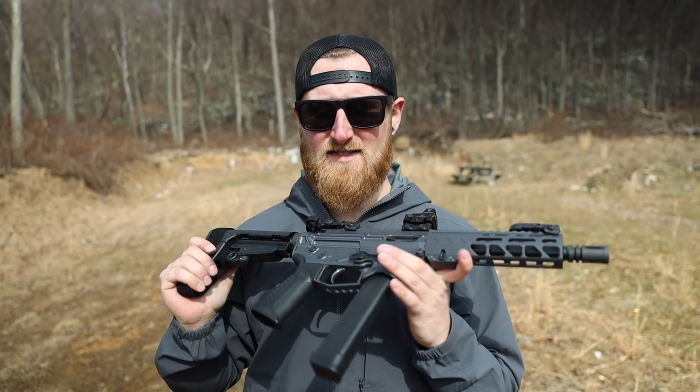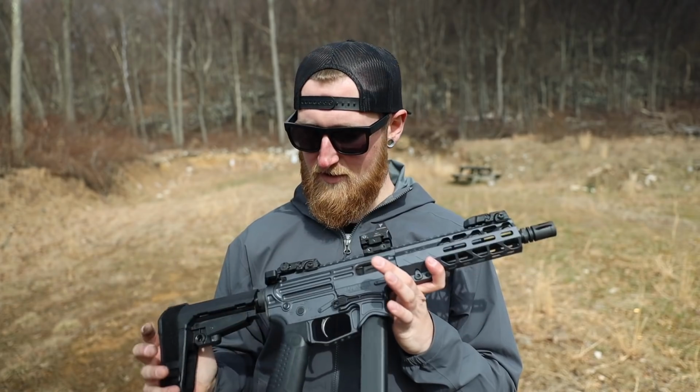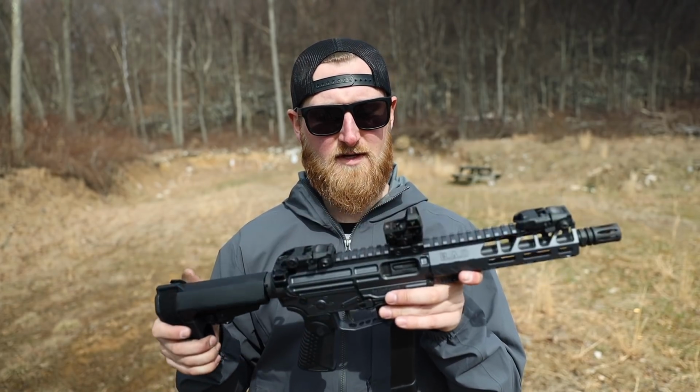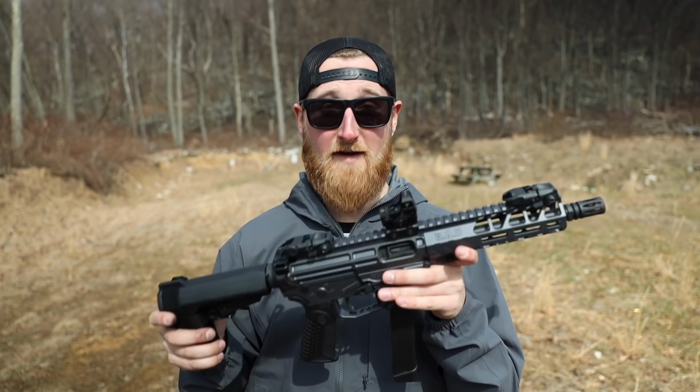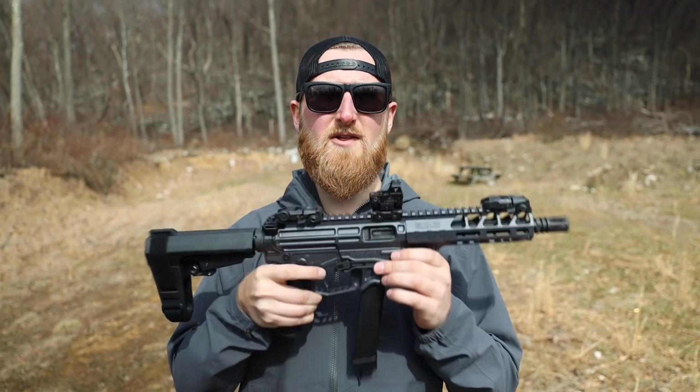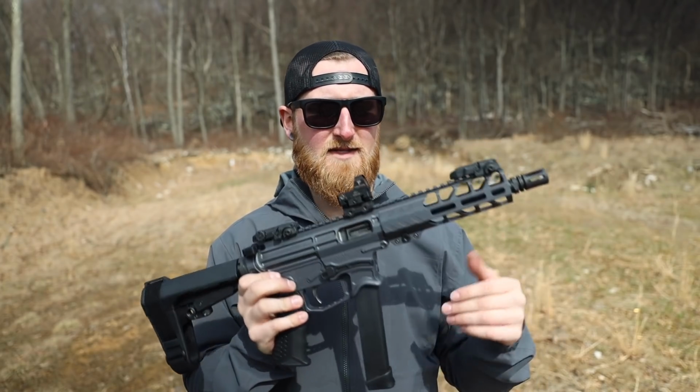Takes Glock mags, it seems to be ultra reliable, and the only thing that I really wish it had was a last round bolt hold open feature, so maybe Battlearms will develop something like that in the future, no pun intended. So if you guys have any questions on this Xiphos, let me know in the comments down below.